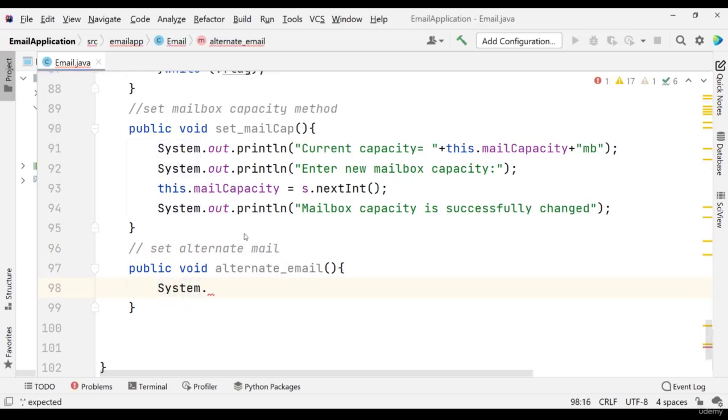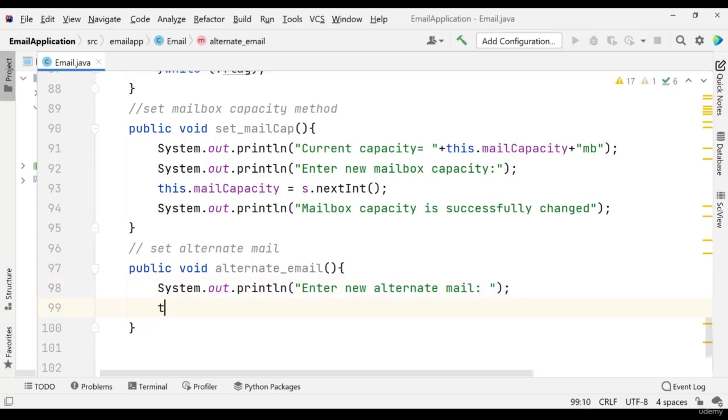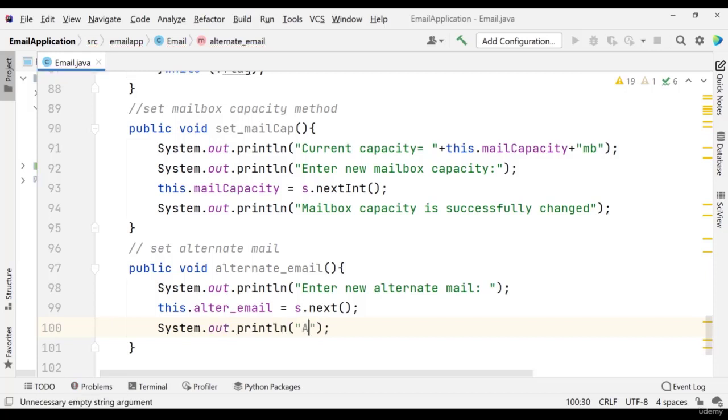System dot out dot println enter new alternate mail or email. Then this dot alternate mail, you know that we already created that part, s dot next. Then this is a very simple method, no need to worry about it. Alternate mail or email is set, that's it.